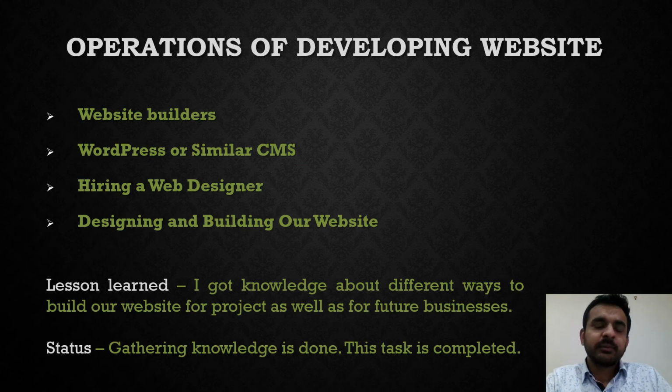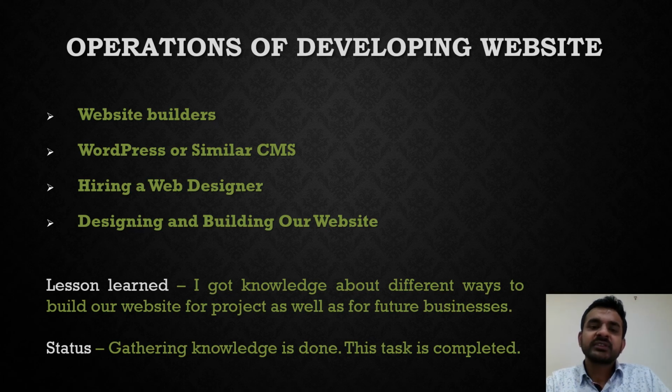Myself Prabhjot Singh, and my task allocated is the operation of developing a website. So various developing operations are website builders, WordPress, hiring a web designer, designing and building our website. The first one is website builder. In this website builder, there is just a drag and drop panel. So we have to just drag the data from here and there, and the website is already built.